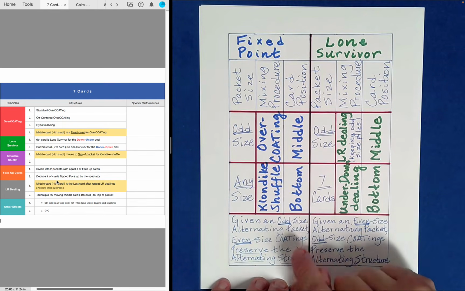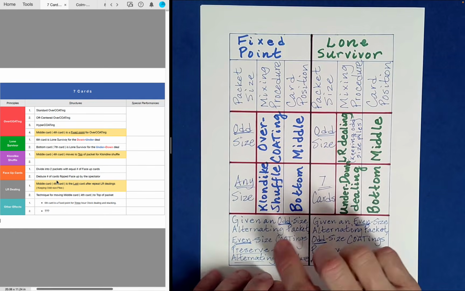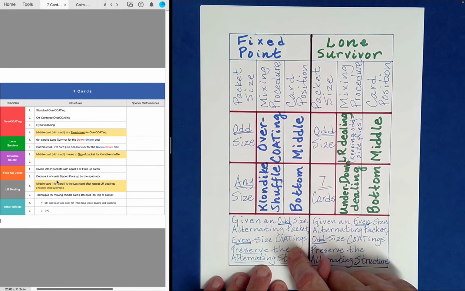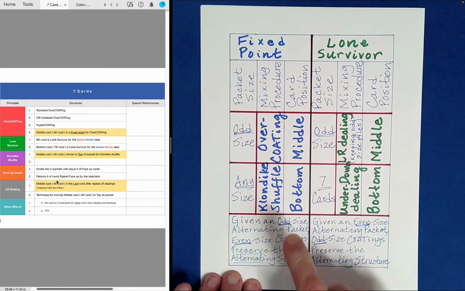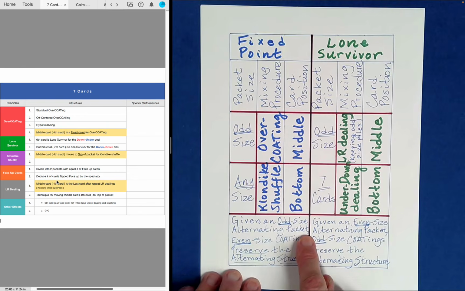And I do want to point out that you can guide people or make it look like it's a kind of random thing. So for example, if the person's name is Mary, M-A-R-Y, spell that. If you have an odd size alternating packet, spell Mary. And maybe her husband's name is John, J-O-H-N.